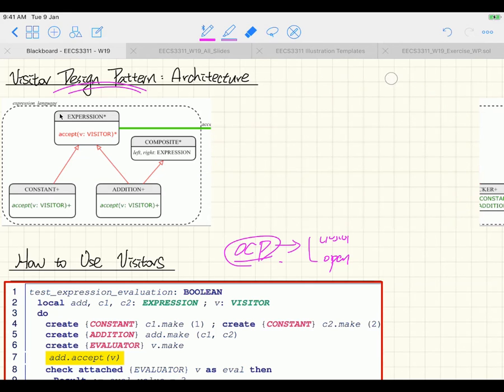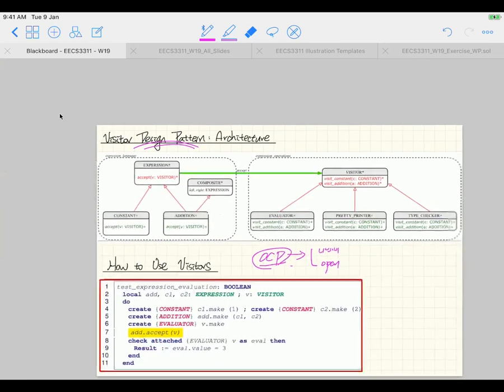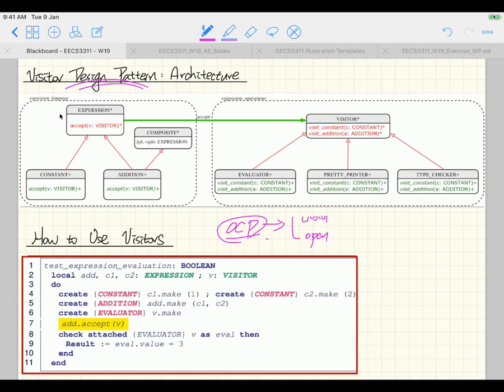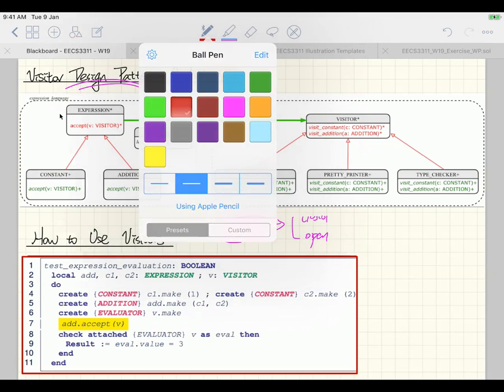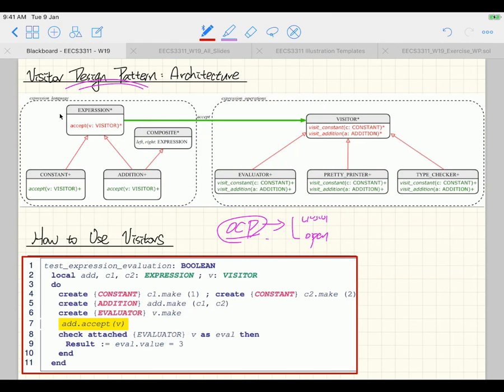So every time, if you want to judge whether or not your design is good or bad, right? Think about extension or changes on your design. Let's think about two possible changes, okay? Change number one. Let's say at the moment we got constant and also we got additions. Let's say these are the only two expression components we have. So constant is simple, addition is recursive, right?